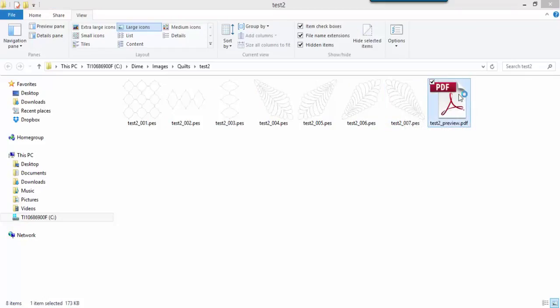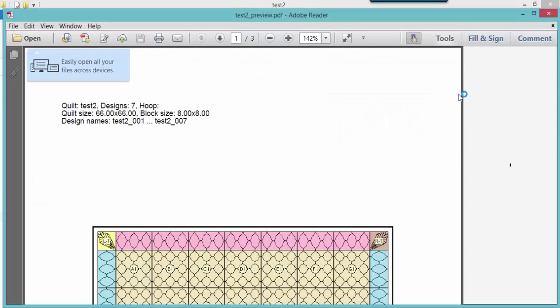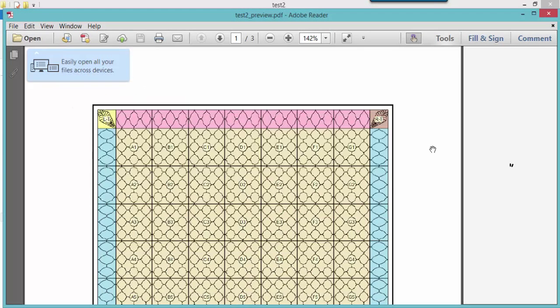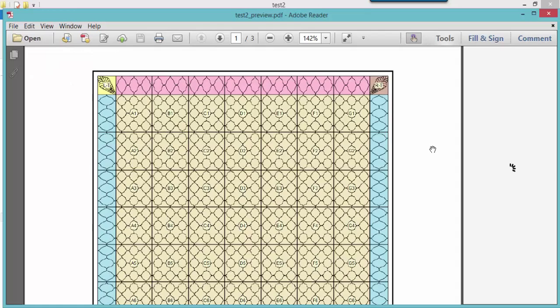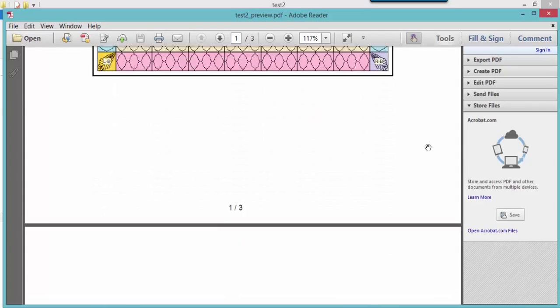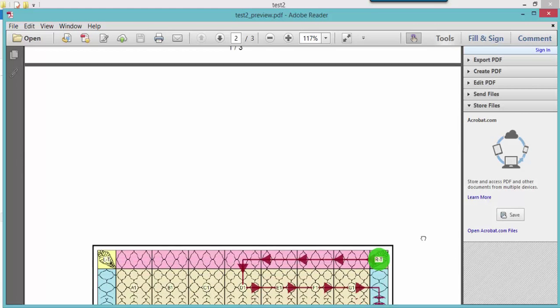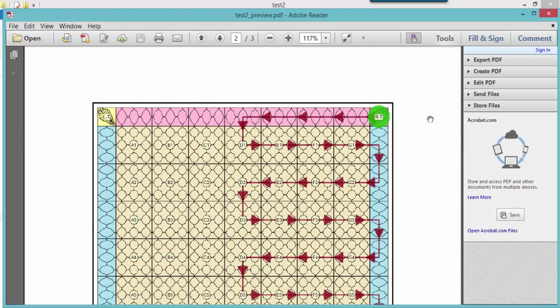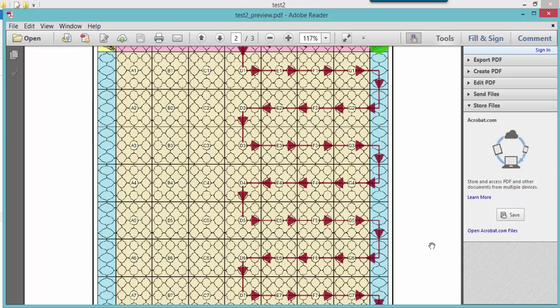Now, let's click the PDF preview. This shows you a schematic of the quilting. So when you are actually at the machine, you'll know exactly where you are in the quilting as you work across the quilt. Now I'm also going to show you, because I had selected quilting on the shorty, it is showing me the schematic where I would start here in block 1, which is the corner, move across the border down to the halfway point of the quilt and advance all the way along the quilt.